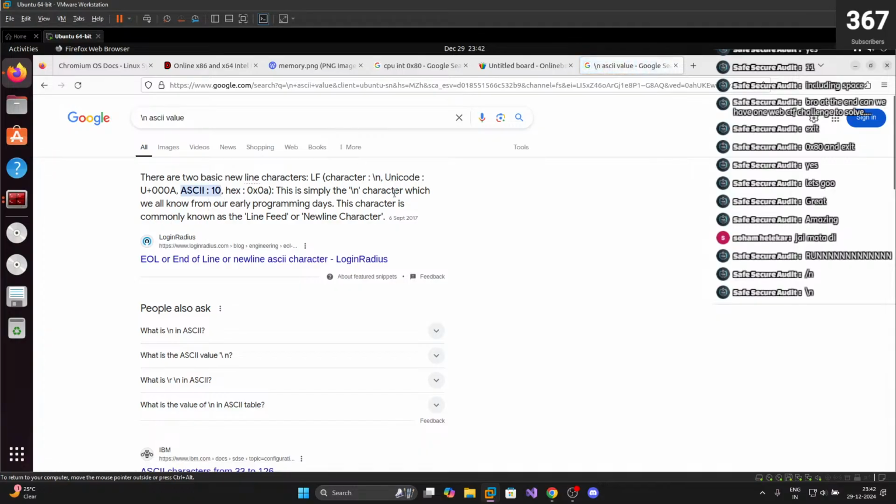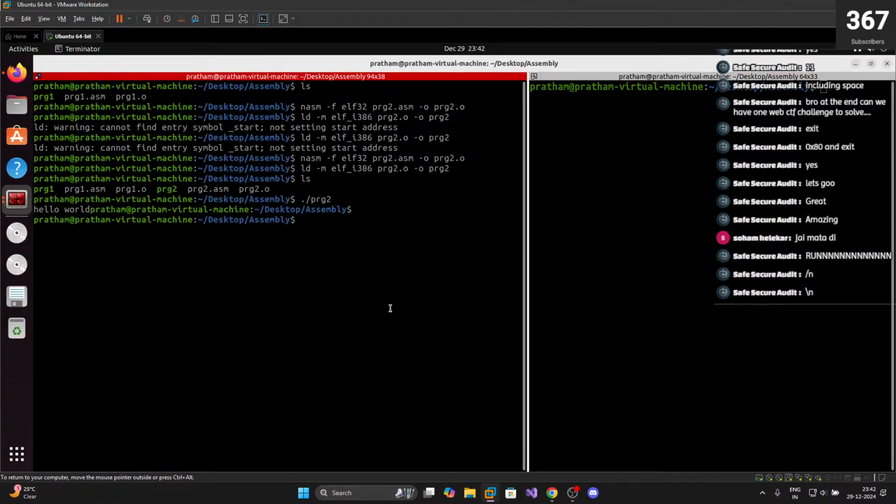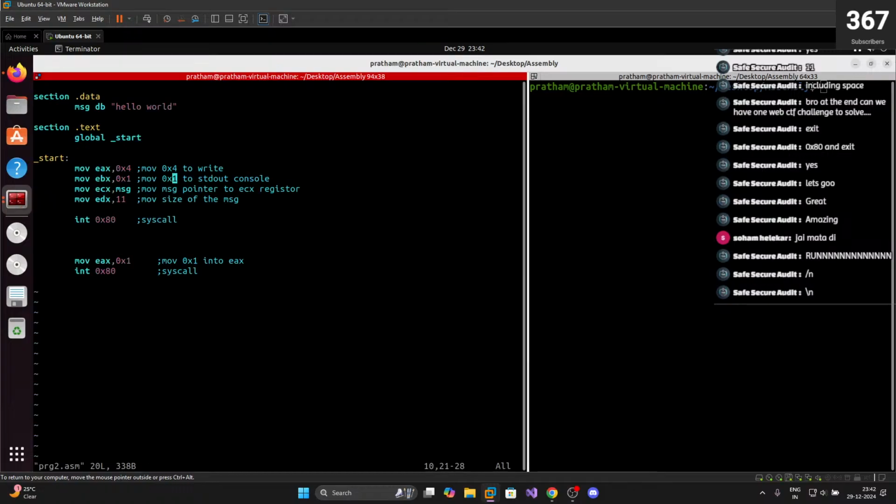So this slash n, which stands for the new line character, the ASCII value is 10, which in hex is 0x0a. So we can just copy this hex value and come into our code and edit it. I'll say vim program2.asm, and over here I'll add that particular hex value. Now after printing this word, it will also interpret this hex value as a new line character and print onto a new line. Okay, let's try this.